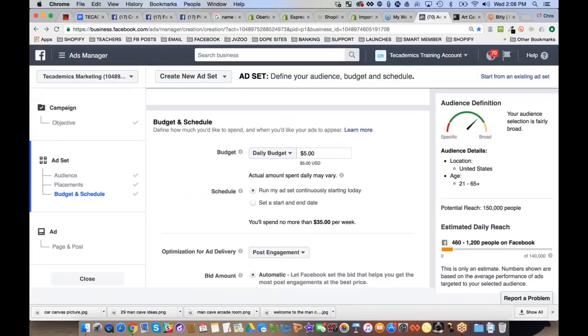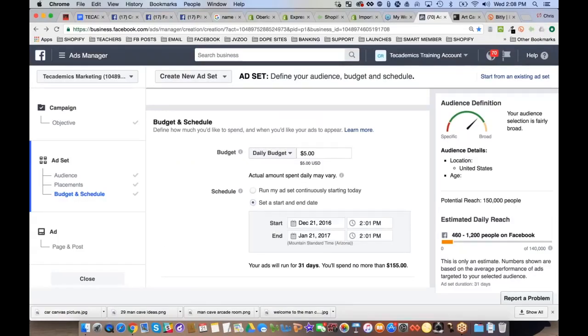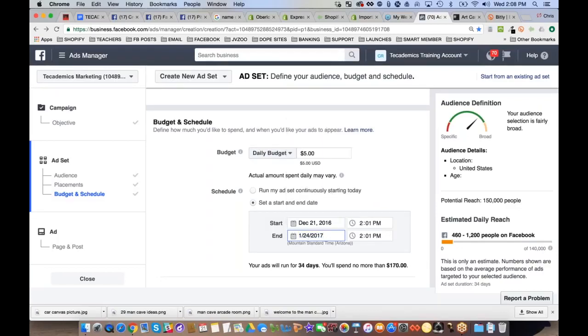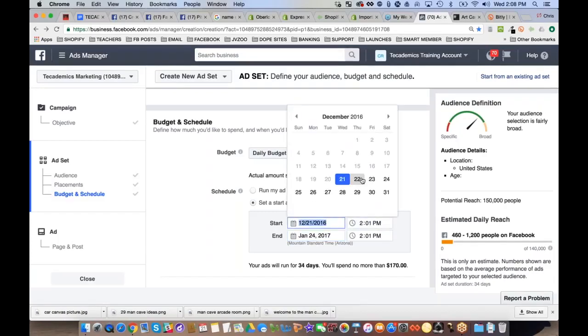Now, when you're a beginner, you can just run your ads continuously. But if you have limited money and you don't want to forget, you might need to start and stop your ads. You might say, okay, what if I forget? This ad's going to run for this amount of days. So you're going to choose an end time of maybe that many days, and then you're maybe going to create a better start time. Maybe you want to start your ads early in the morning.